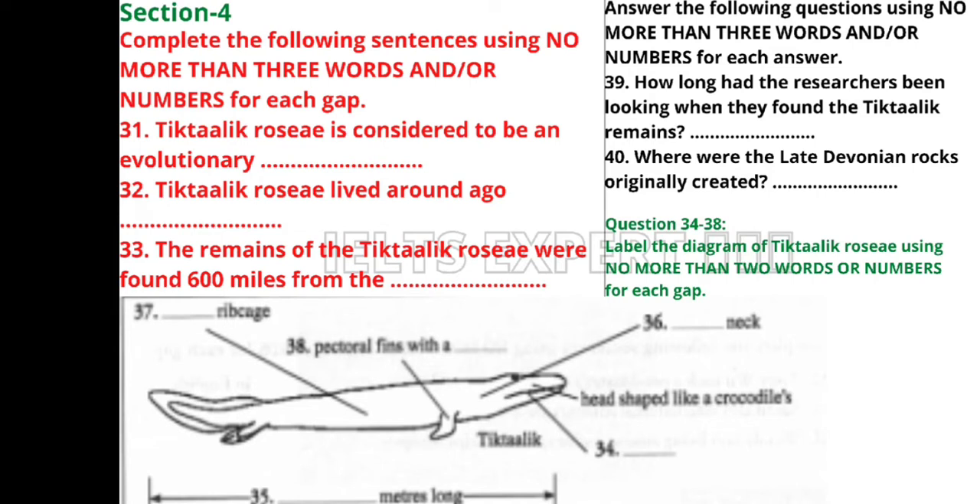Welcome everybody — my name is Derek Fisher and I'll be taking you through this talk on a truly amazing discovery made by my team of researchers last year. As I'm sure you know, we discovered Tiktaalik roseae, a so-called missing link in the evolutionary process — a fish that walked on land. We made this extraordinary discovery in the Canadian Arctic. I should emphasise that I do not have evidence to suggest this was the only such fish to make the leap from sea to land — further discoveries may await researchers.